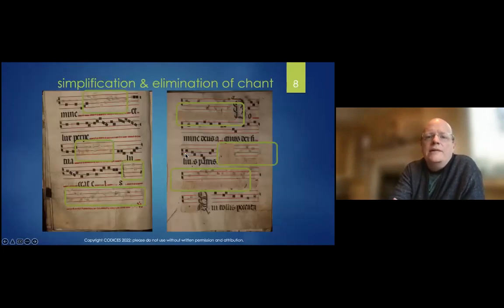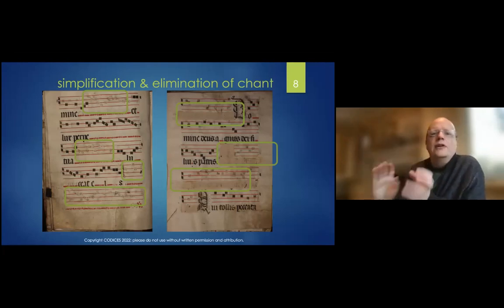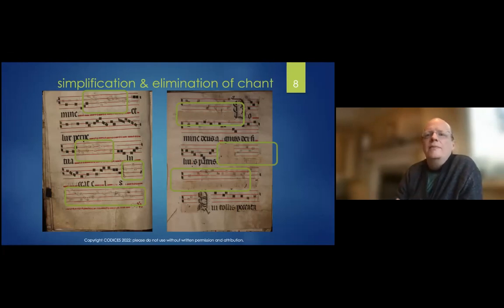Another way that something like this has been changed is that at various times the style changed. Think about the music you liked 20 years ago compared to the music you like today. It's different. Styles changed, tastes changed. There were changes in the culture of the European Church that led to simplification of the way music was performed. And so what would happen in a book like this is they would simplify. There's some simplification here. Can you see my pointer?